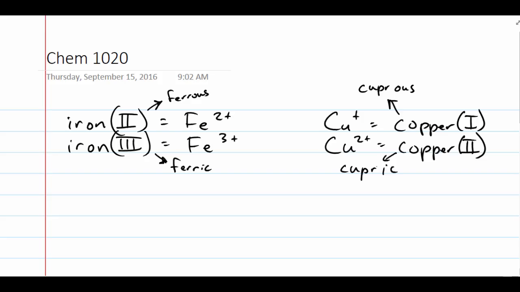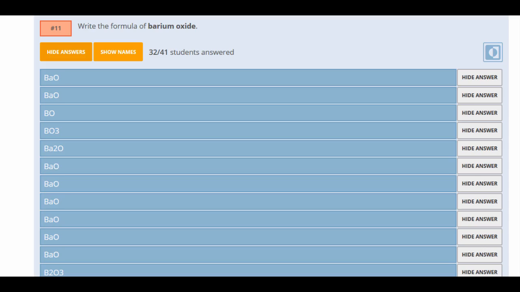The reason we don't use it is because when there used to be multiple charge ions, we would use the one that has the lowest charge and have it end with an OUS suffix. The one with the highest charge would end with an IC suffix. The problem with that is that here, cupric had a 2 positive charge. Here, the ferric had a 3 positive charge. Whereas if you compare these two, which had the same charge, one had an OUS suffix, one of them had an IC suffix. Because of that, you pretty much had to know all of the possible charges there were, not only which ones had multiple charges, but also what the possible multiple charges were on these ions.